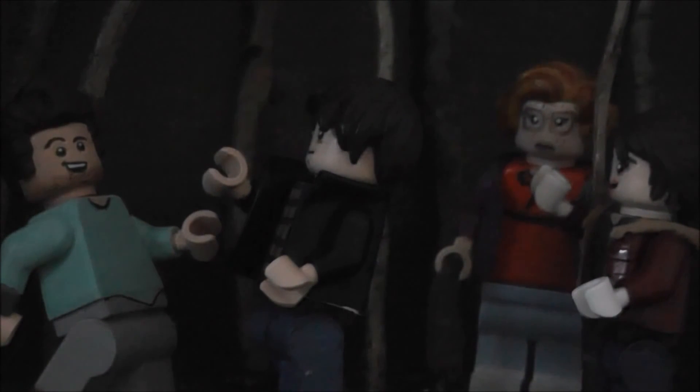Here you can see I recreated the scene where Jonathan is kicking Steve — I know Barb isn't there at that point in the show. Anyway, that's it for Part Two. I mentioned Elemental Customs might be in here, but he didn't finish his Eleven custom in time — I heard he lost his painting tool, which sucks.